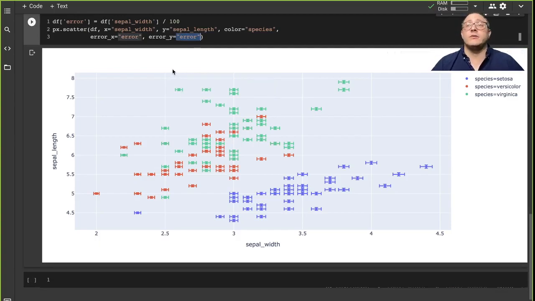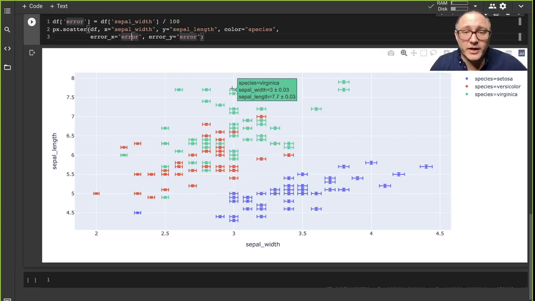Now this is very, very useful, for example, if you're using IoT, Internet of Things data coming in. You know, for example, that your variable measurements or your temperature measurements or your instrument measurements have some sort of variation that you're not normally used to. This is fantastic because then you can put in your errors for each of those variables, those plus and minuses, and you would be able to actually look. For example, here you can see that this particular sepal width value is 3 plus or minus 0.3.